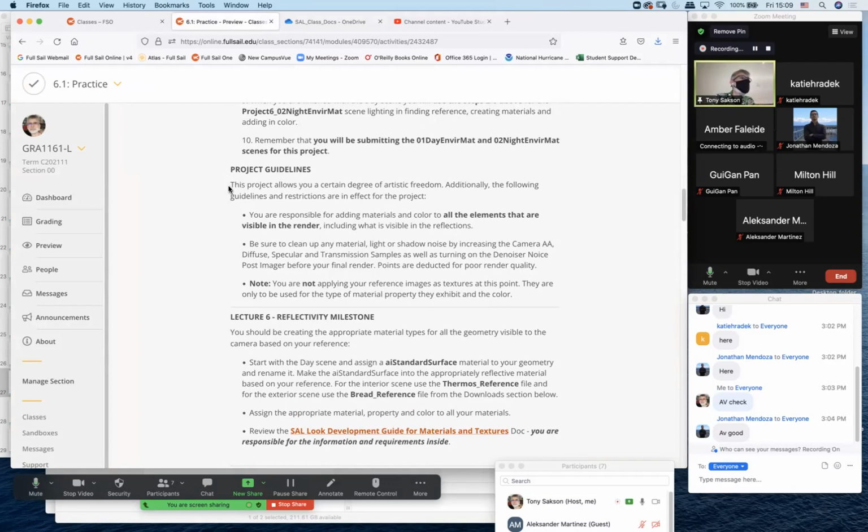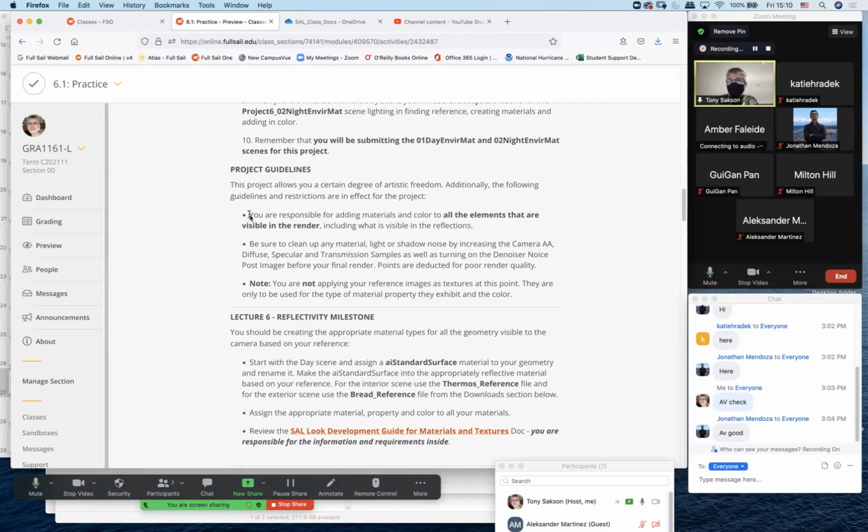If you did it at night, you've got candles. If you did it during the day, no candles. It's the only difference. The interior, same scene, same objects. You're only going to do the two scenes that you lit. One interior, one exterior. One of them's going to be day, one of them's going to be night.